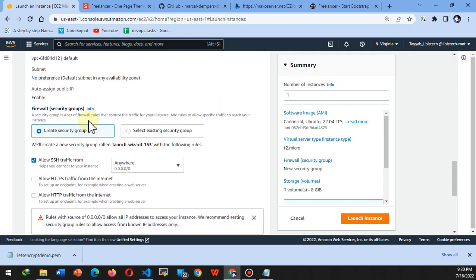So over here it's asking me about the security group. The best practice is that you only allow granular access, which means only those IPs which require this web server to access.